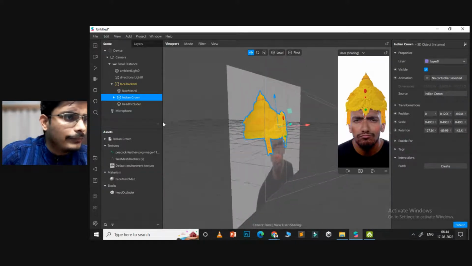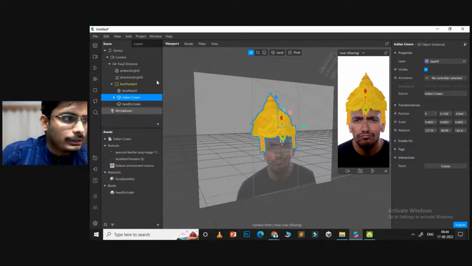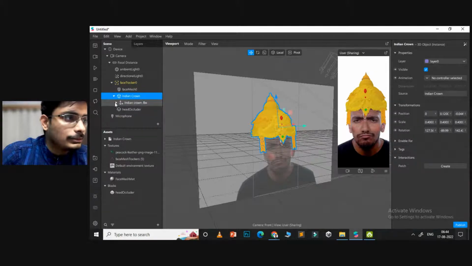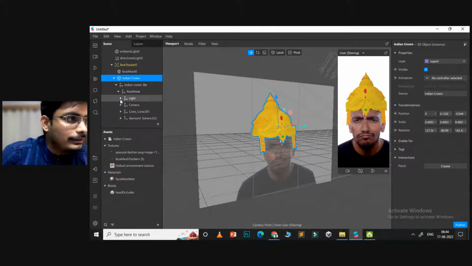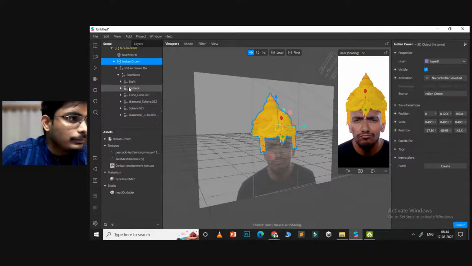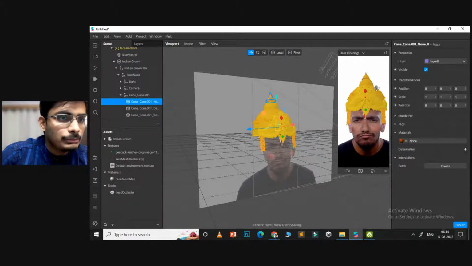Awesome. We can edit any 3D model in this area. You can open this with the arrow that you see against the 3D model to make any edits to that. These are child and parent objects, so you can see a lot of hierarchy in there. We'll keep opening until we find things that we want to edit. For example, I want to remove the top portion of this crown so that we only have the front portion.